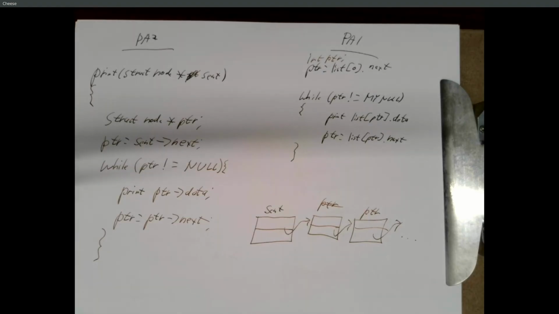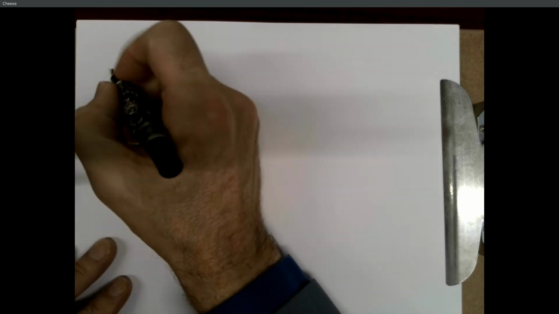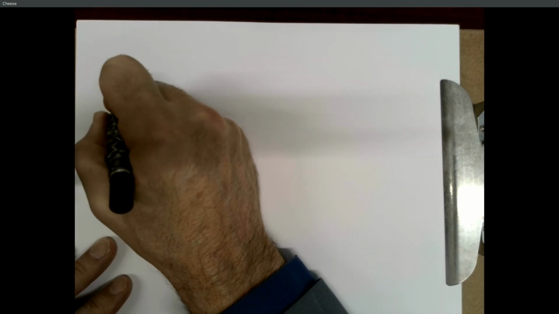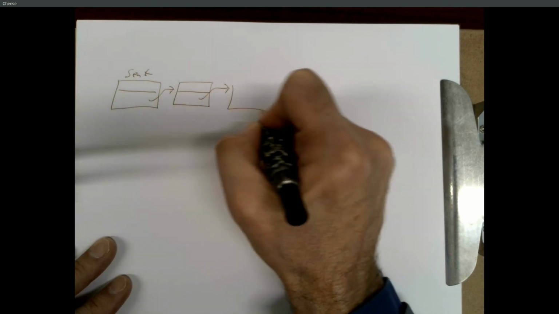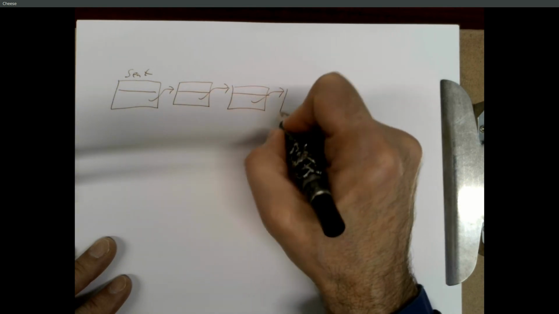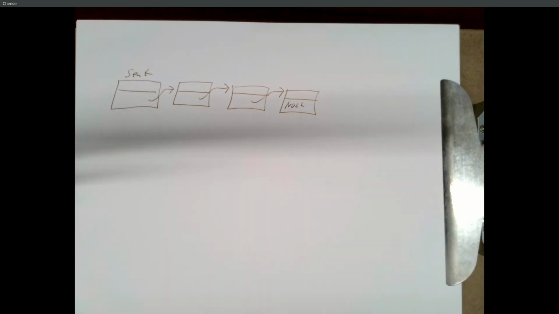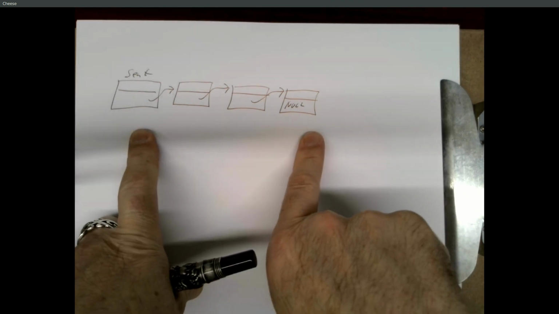All right, so let's talk about memory leaks. You have this linked list that you've built up by dynamically allocating nodes. And the user is asked to exit the program, and you need to free the memory associated with each of these nodes.